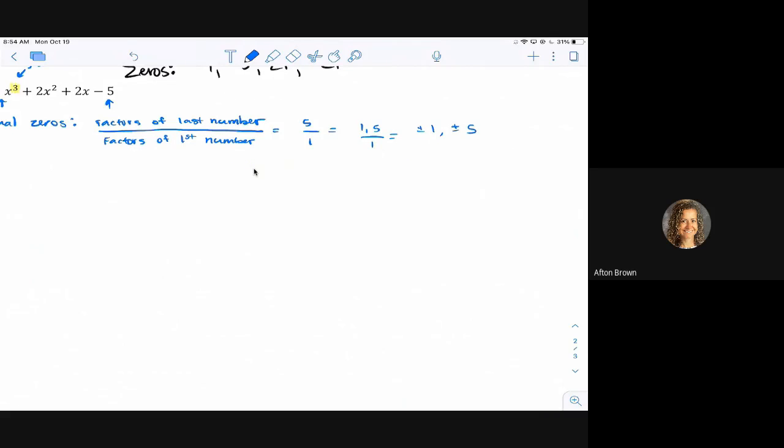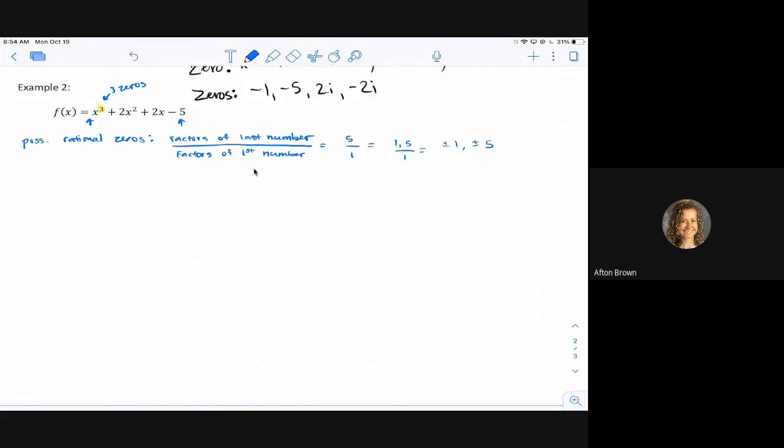So now when I look at the graph, I'm going to see if it crosses at either positive 1, negative 1, or positive 5, negative 5. My hope is that it at least crosses at one of those numbers. Okay? So if you don't have a calculator, feel free to go ahead and get up and grab one. You can sanitize it as you take it. And we're going to graph this original function.